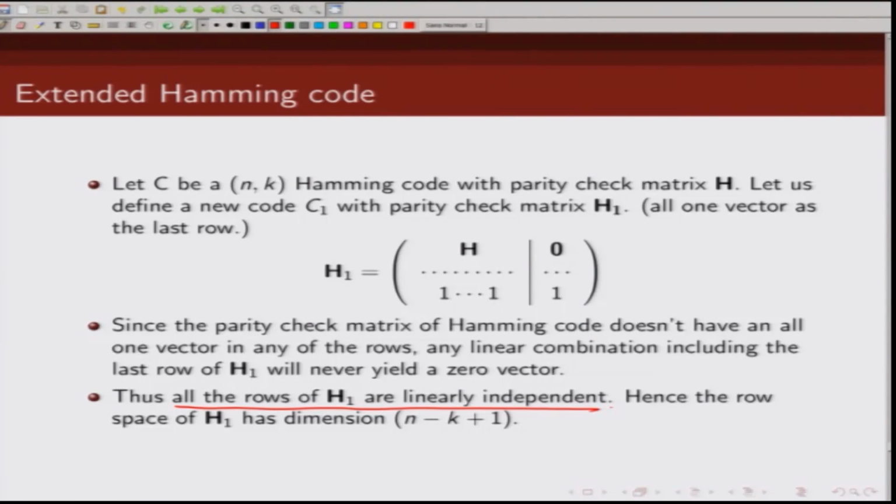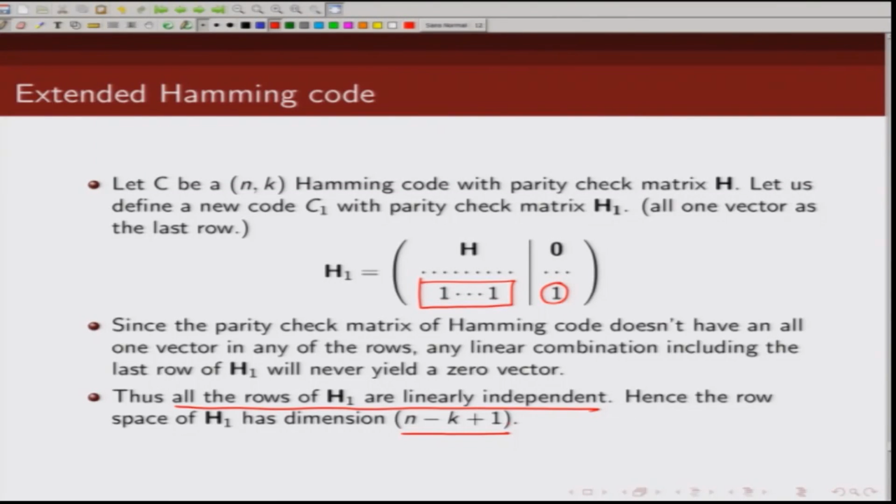That is because the original H matrix did not have all 1s here, and this is 1 here, this is 0 here. So, if we take linear combinations of this with any of the rows of the original parity check matrix, they would not be linearly dependent. So, all rows are linearly independent, hence the rank of this matrix is n minus k plus 1.